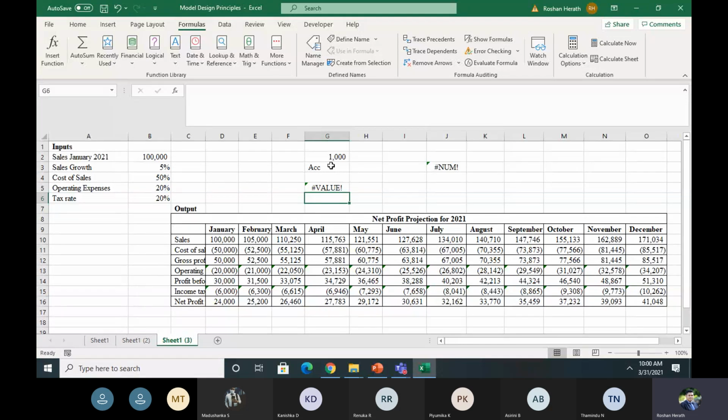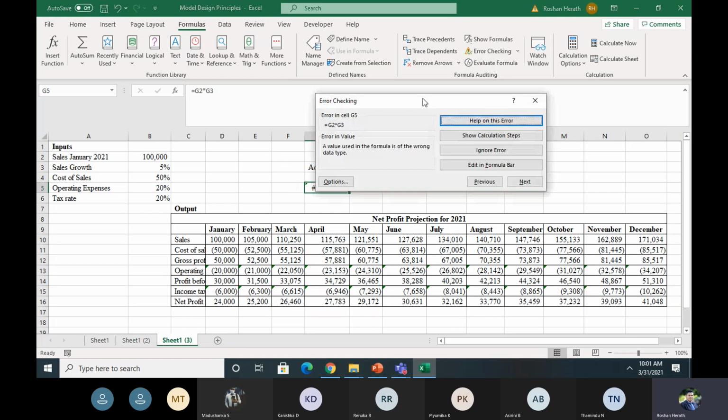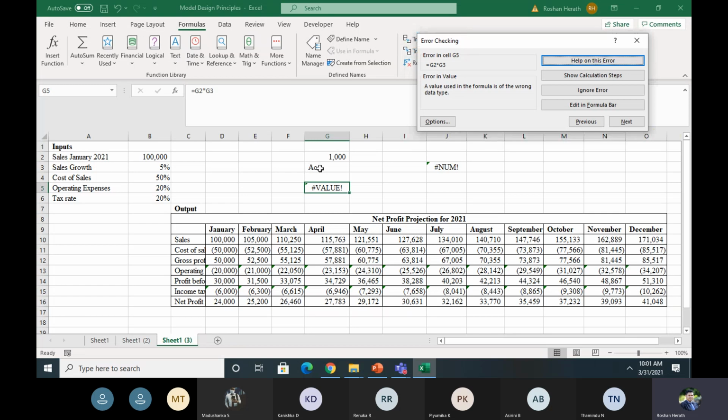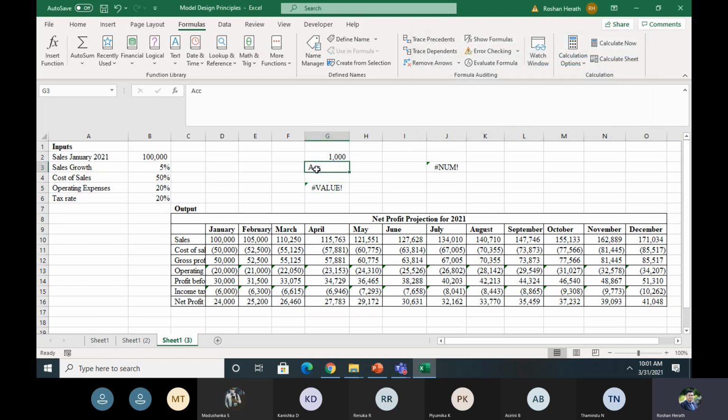There's a problem in the formula. We'll see. Error checking: a value used in the formula is of a wrong data type. එතකොට මෙතන වැරදි data type එකක් තමයි පුතාලා භාවිතා කරලා තියෙන්නේ. ඒ නිසා ඒක value error එකක් විදියට පෙන්නනවා. එතකොට යම්කිසි වෙලාවක value error එකක් දැක්කොත් ඔයා check කරන්න ඕන දෙයක් තමයි මේකේ data type එක. එතකොට මෙතන data type එක වැරදි. ඒ නිසා තමයි අපිට මේ error එක ආවේ. අපි දන්නවා මේක ACC වෙන්න බෑ. මේක mistakenly වෙලා තියෙන්නේ. ඒක සමහර වෙලාවට 100 වෙන්න ඇති.